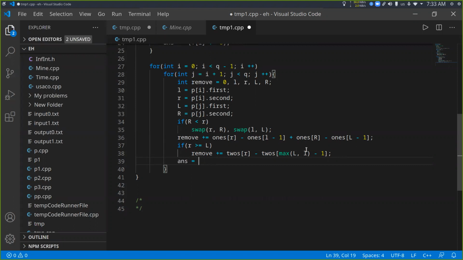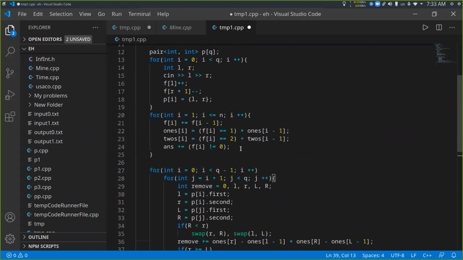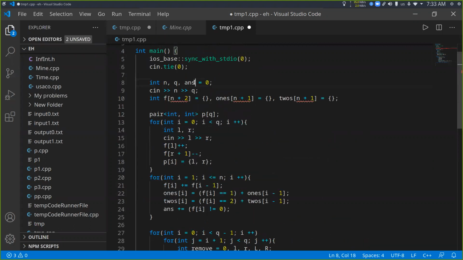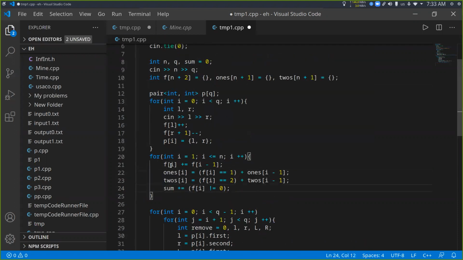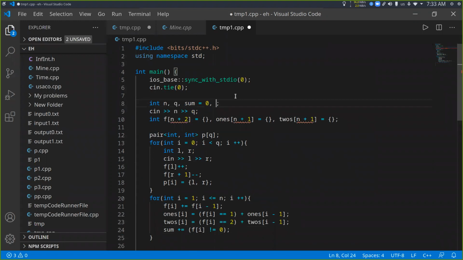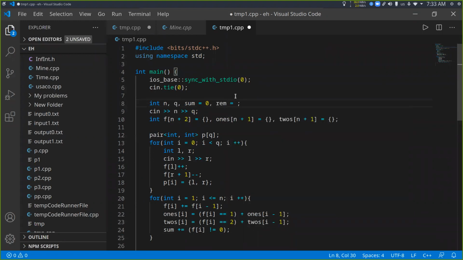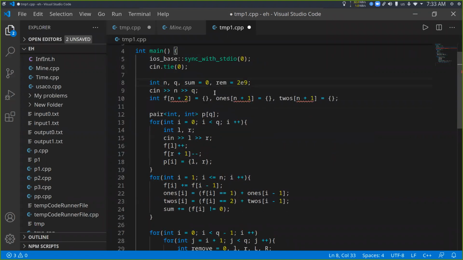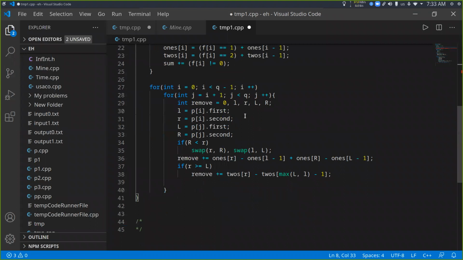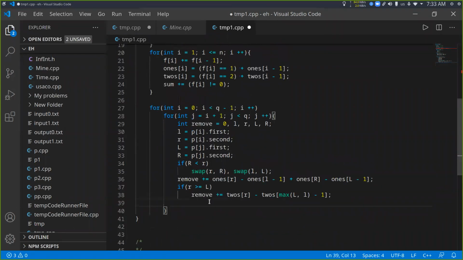So this is our initial sum, okay? Let's call this sum. So our initial sum is all the cells, right? And our initial removed, let's make it a big value, and I'll minimize it. So I'll take the minimum removed cells.